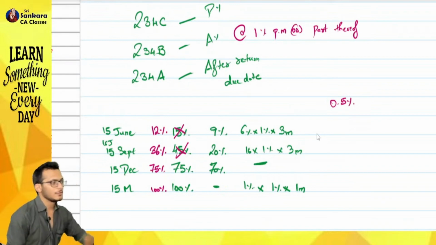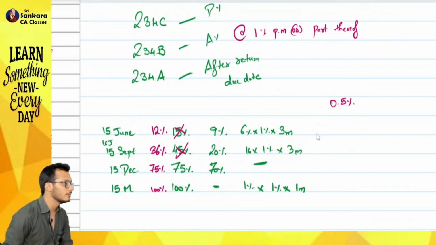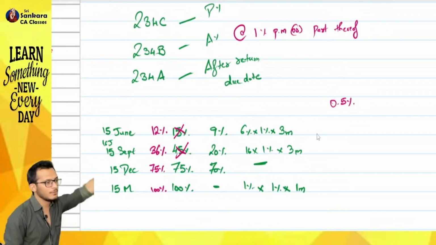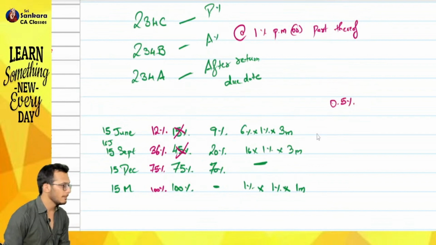Clear? Yes, so the provisions say, if you are required to pay anything called self-assessment tax, whatever is the shortfall will be levied interest at the rate of 1% per month or part thereof. From when to when, Rahul? You will start from April till the date on which you make the payment.